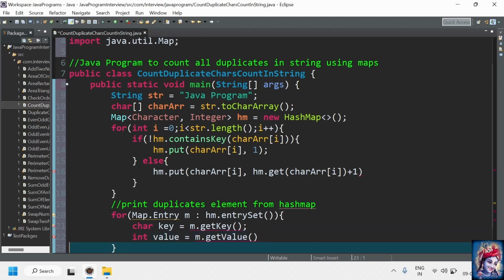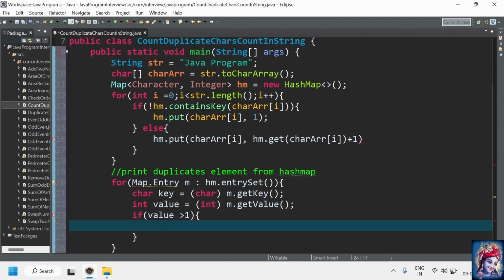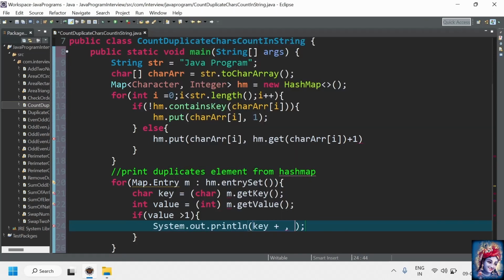But the requirement is that we need to print only the number of occurrences of the duplicate characters. For that, let's add an if condition. If the value is greater than 1, that means the character is repeated more than once, then it's a duplicate character. We print only that to the output.